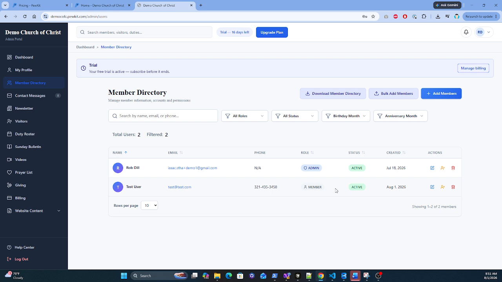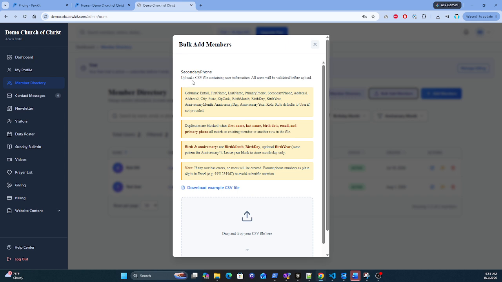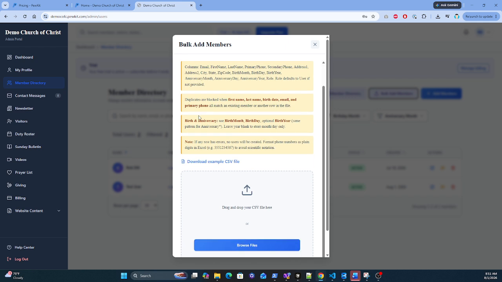Okay. This is one way to create the user. Another is to add multiple users at once, which will save lots of time not having to add one user at a time. To do that, click this button, bulk add members. Now this saves the information, what fields, and what will happen if there is any error, or your birth and anniversary date, and so on and so forth.